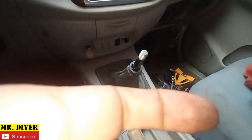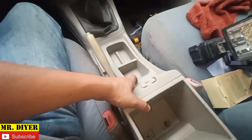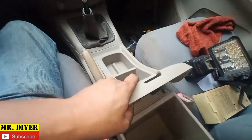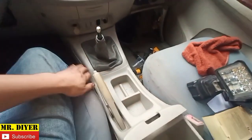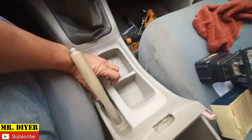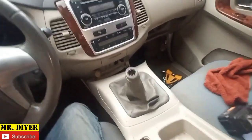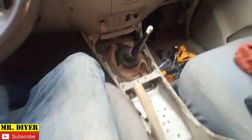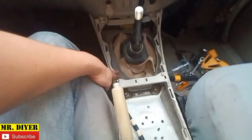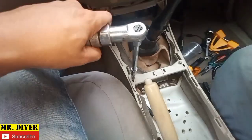Okay, that's done. This one, and pull this up. See? Okay, so that came off easily enough. Hold on. Let's remove this. See? And that enables us to remove, well, not the center console, but part of the center console. Now we need to remove these two bolts here, 10 mm, this one and this one, so 6 all in all.